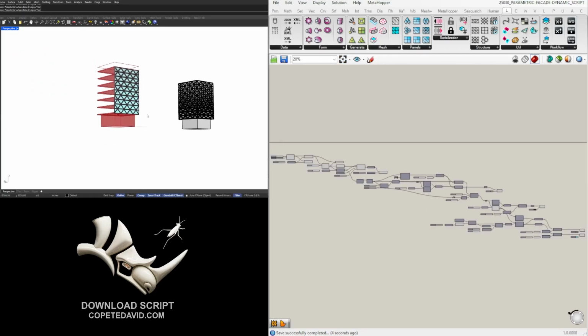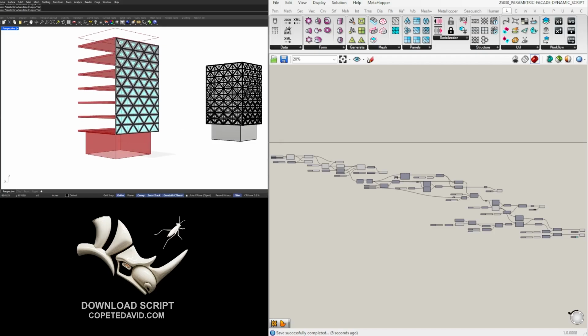So that concludes the tutorial. What I showed you was to create the base form, but that wasn't really the idea. The idea was to create a subdivided facade that can be attached to the building, and also show you how to create a dynamic pattern, which comes down to using a curve attractor, but also being able to remap the numbers for them to be variable and for them to interact with the curve that you created.